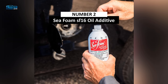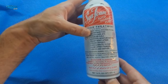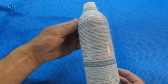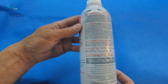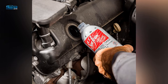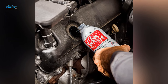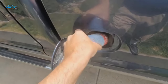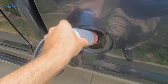At number 2, we have Seafoam SF-16 oil additive. This additive comes in 16 ounces, with larger bulk packs available exclusively through Amazon. Seafoam consists of 100% petroleum and is an EPA-registered product for environmental friendliness. Seafoam works to eliminate buildup in your engine in the form of gum, varnish deposits, and contaminants found inside your internal engine. Users with older vehicles — 250,000-plus miles — enjoy drastic improvements such as increased power, decreased drag, and a quieter motor. Seafoam is usable for either gasoline or direct oil injection.